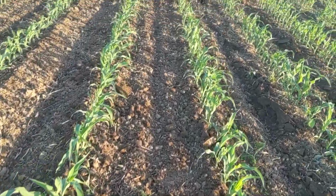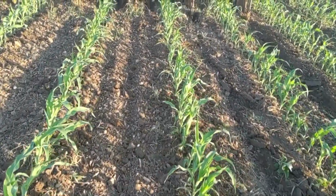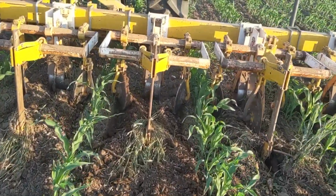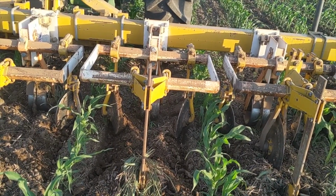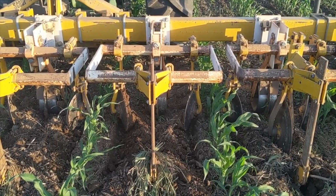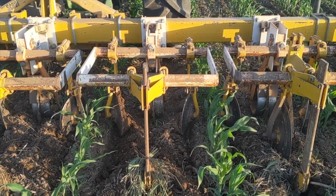The Buffalo is kind of a crude machine. First off, if you're ever going to run one of these, the first thing I would buy would be a cultivation mirror, like I talked about. The second thing would be a cordless impact wrench.